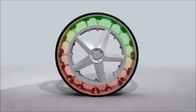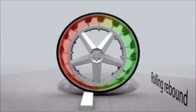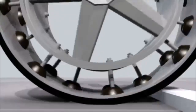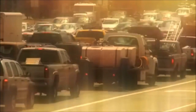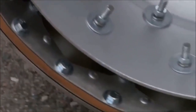By starting from scratch, we were able to discard any preconceptions and create a wheel that is safer, more efficient in all applications, and still maintains an incredible sense of style. We can bolt this innovation onto any vehicle on the road today and instantly make the world a greener place to live. Our engineers were not content to merely increase the efficiency of new cars because there are literally millions of older vehicles on the roads today, and making them more efficient and safer means a better quality of living for everyone. So we literally reinvented the wheel.